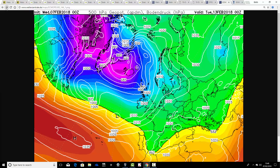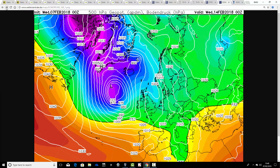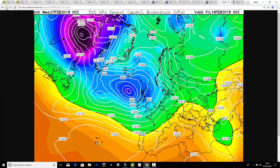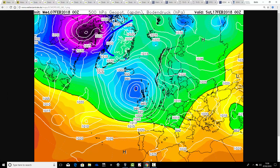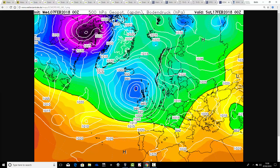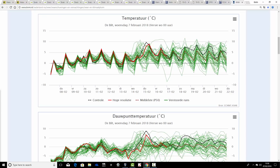Looking at the ECMWF, we're in this cold westerly flow on Sunday with wintry showers probably in the north and west, and we maintain westerly winds going through into Monday as well — continuing to look very unsettled through towards next week. Low pressure is dominating against a colder variety of westerly winds, but it is unsettled, wet and windy up to the middle of next week — that's Wednesday 14th of February. In the extended range of the ECMWF to day 10, we keep things unsettled. Heights are very slowly rising, particularly around Greenland — we're losing those pink and purple colours very gradually. But remember, this is only at the point just beyond the first warming of the stratosphere over the North Pole, and at this point the Canadian warming is still taking place on the 17th of February.